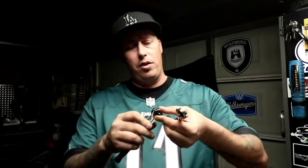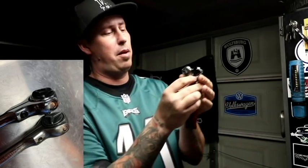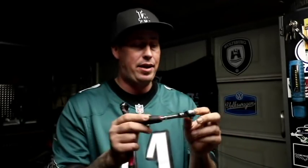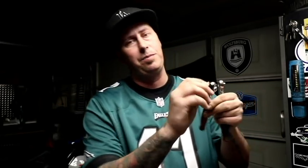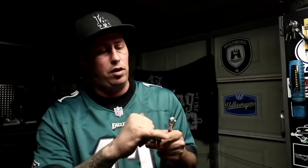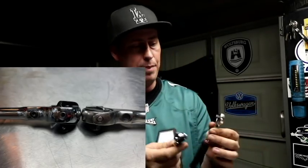I can tell you that the universal joint is about the same as you can expect from the Snap-on. I can tell you that the mechanism up here where you would switch it from on to off is a bit more raised on the Icon in comparison to the Snap-on being a little bit more recessed. This can be a bad thing because if you back yourself up into a corner, it makes it extremely difficult for you to manipulate that selection switch, whereas with the Icon, you have a little bit easier of a time. Even if you have to take a pocket flathead to push it over, you'll be able to do so much more easily with the Icon than you can the Snap-on.